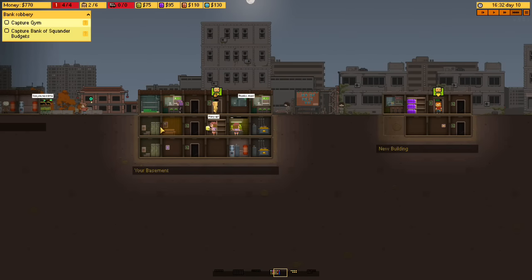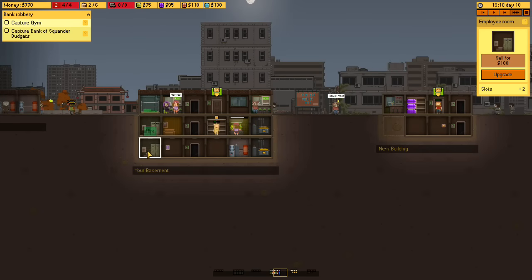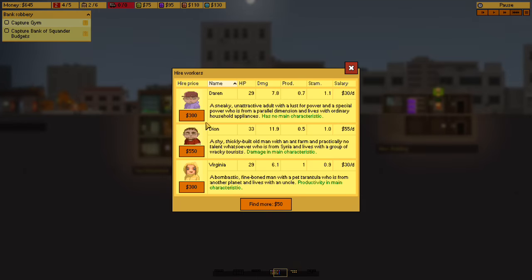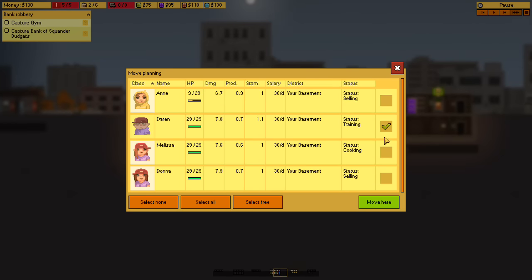There we go. Now we need ourselves another hire. So who's going to be our person? It's going to be, well, it's going to be Darren. Darren, did you? Bah, what? Oh, no. Do we need more space? Oh, we didn't do need more space. All right. Darren, now you may join the family. If you would like to come over here.